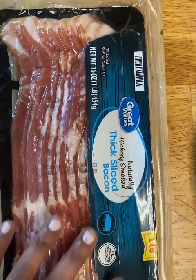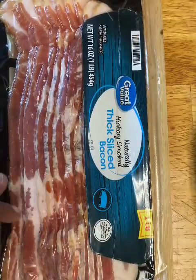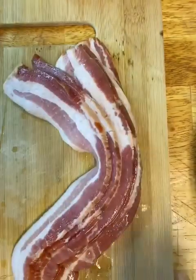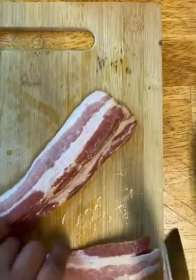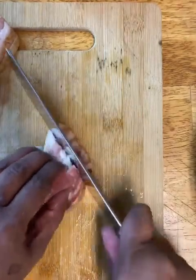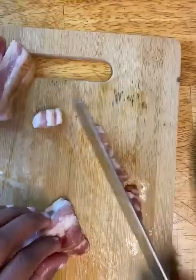So let's get started. I'm gonna cut up 8 ounces of bacon, which is half of this pack, and I'm going to go ahead and cook it. And as usual, I will put this recipe on YouTube with the ingredients and directions. So we're going to cut this bacon into small pieces. This is thick bacon, so I'm gonna try to make them really thin, almost like lardons.